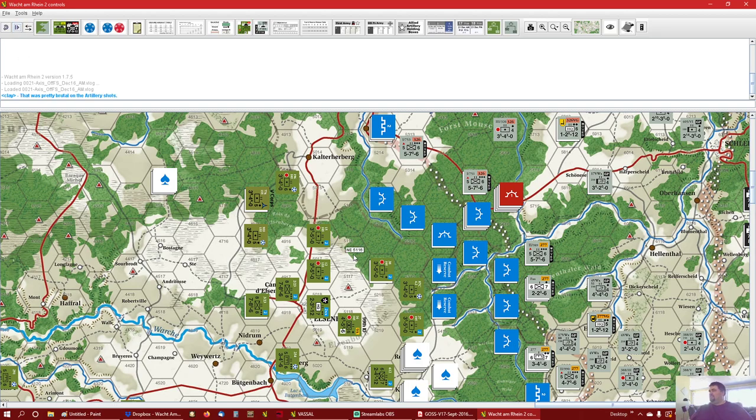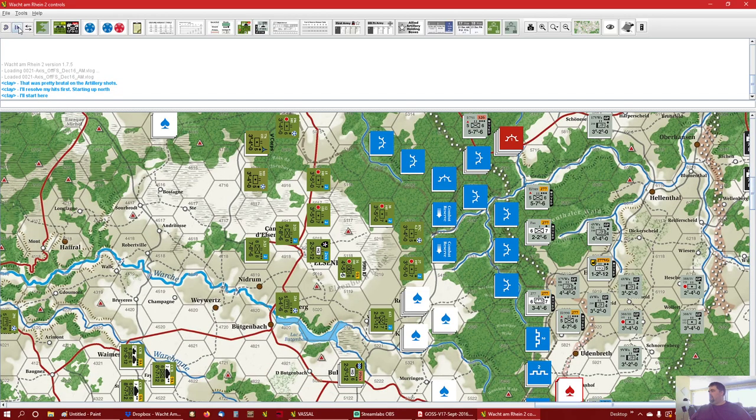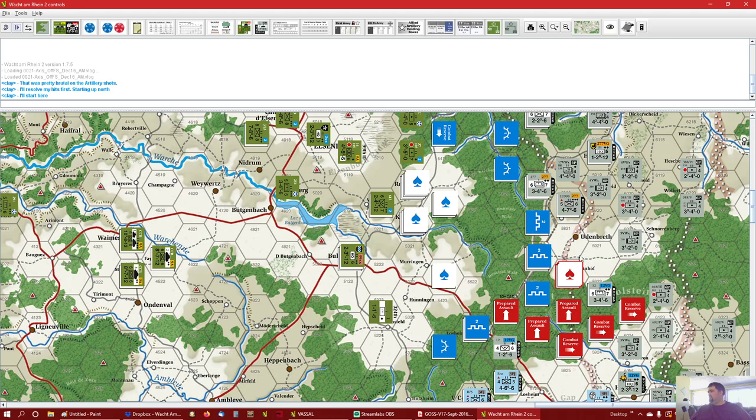All right, so Clay says that's pretty brutal on artillery shots. He said, I'll resolve my hits first, starting up north. So I'll start here. So he's using these little spades, which is nice because it moves the map over there. It was a 14 pending C and D.